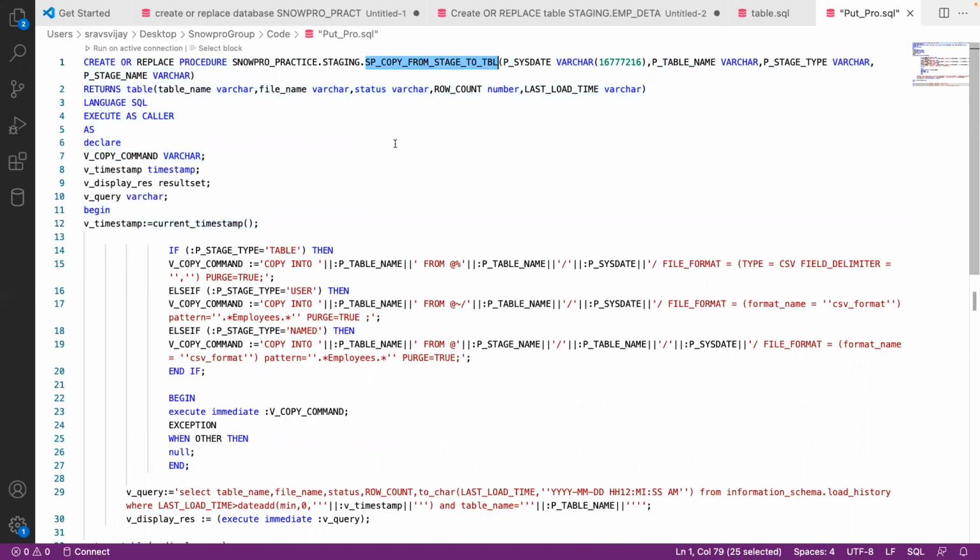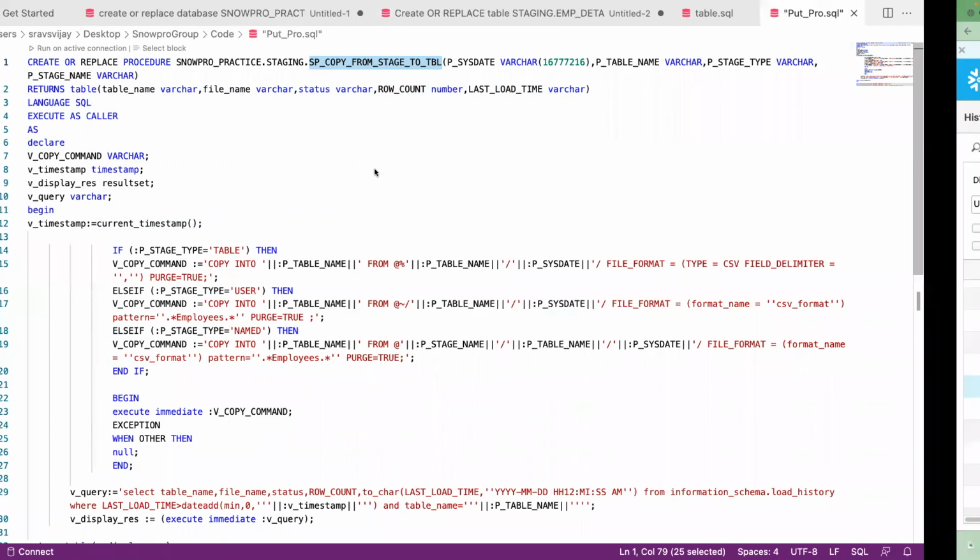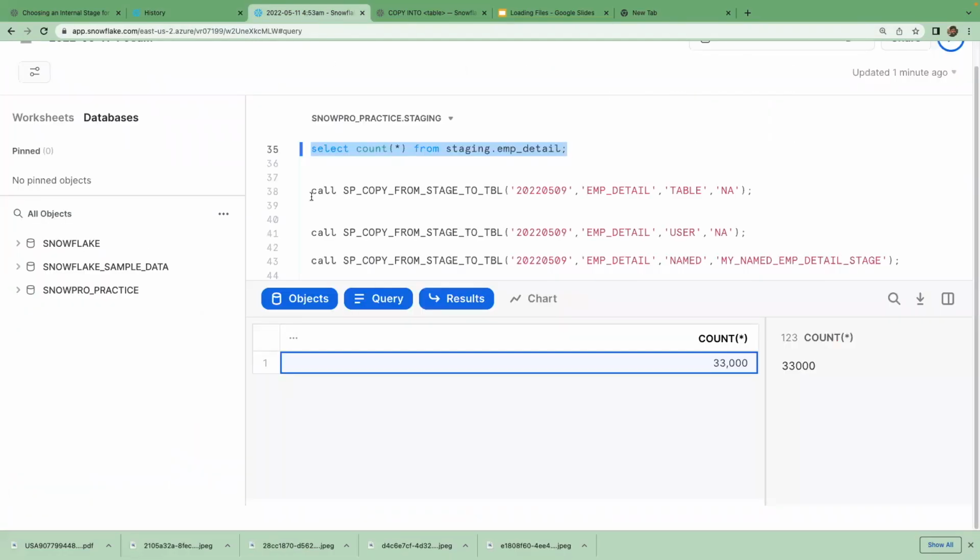Now let's assume you can schedule this stored procedure from a task, for example, right? What I'm trying to say is you can schedule these calls from the task and schedule it to run every 15 minutes, for example, okay? And there will be another process which will stage the data into the associated stage.